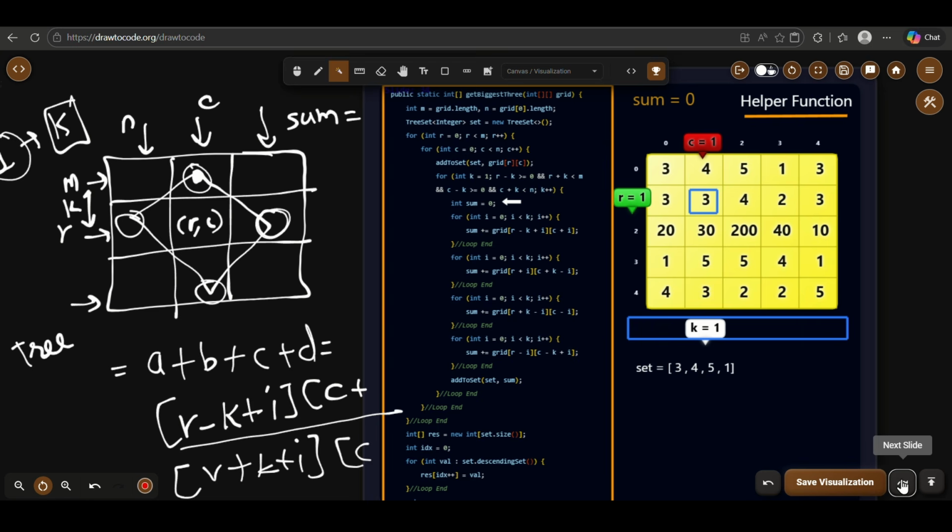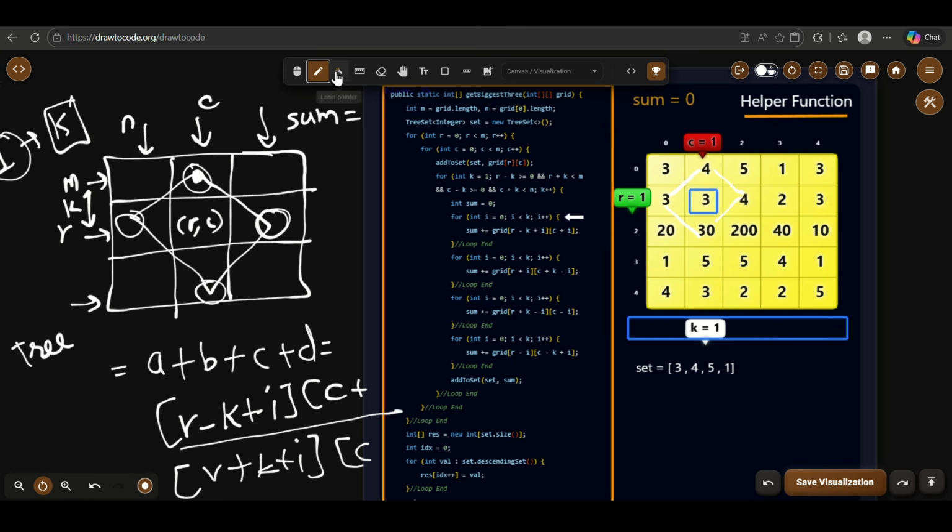So we will move inside this for loop and assign sum as 0. So sum is 0 now, and we try to traverse this rhombus. So this is a rhombus which we got here. First, for iterating, we will iterate from top to right.